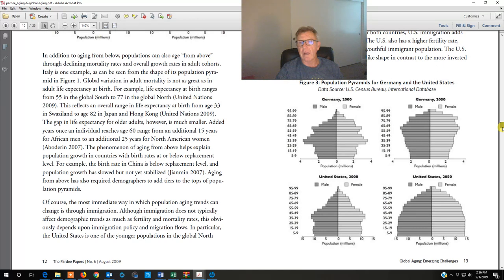We can look down here, again looking at different countries and different predictions, and you can see Germany is getting really lopsided. A lot of older people, fewer young people. How do we finance, for example, social care services, like Germany's Social Security and Medicare programs? This is a really, really expensive time in people's lives. They're not working. They're not part of the gross domestic product. We'll learn all about that. So they're really not contributing, but they need a lot of services, and there are fewer people. So if the individuals aren't there to help, the government's going to try and help. If the government's going to try and help, then we're going to have to tax your paycheck more.